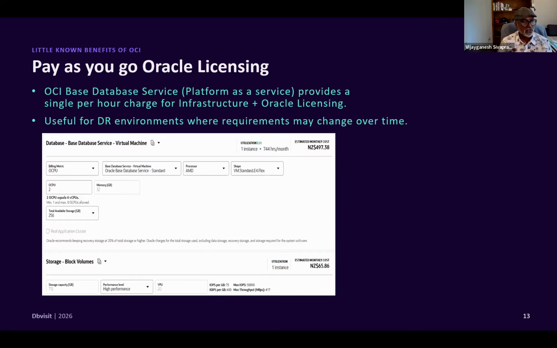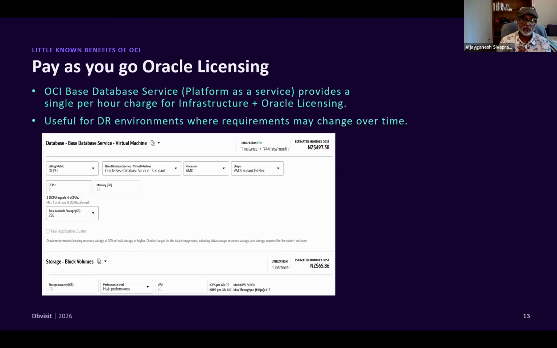If you look at the image here, we can clearly figure out the licensing cost, the cost of your infrastructure, your storage, and your license for a single month for a Standard Edition database with two OCPUs with 32 GB RAM and around 712 GB high performance storage. So it comes to around $560, in New Zealand dollars. This is one of the key things, where we can easily see the cost estimate that is provided.